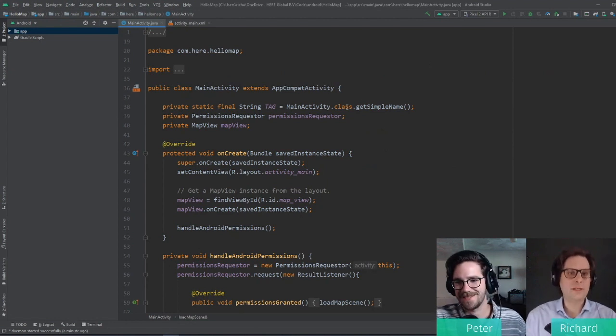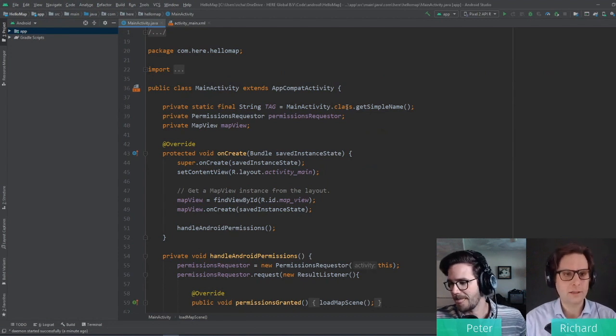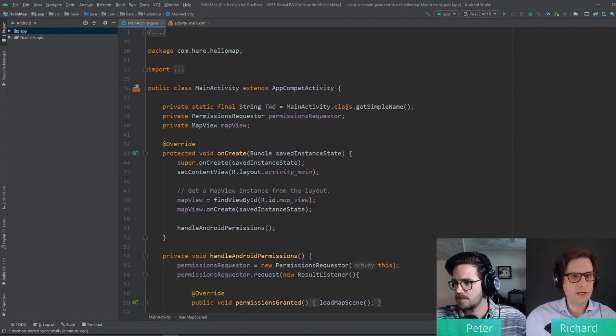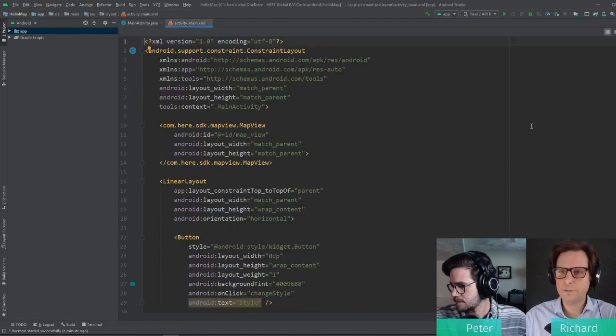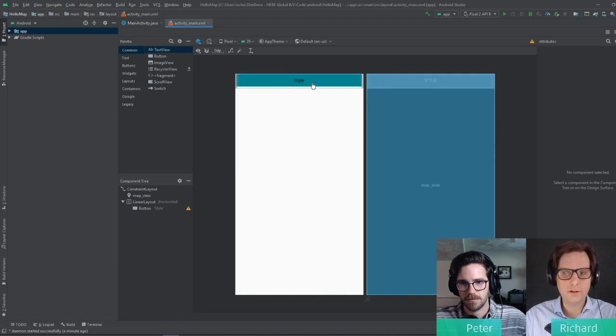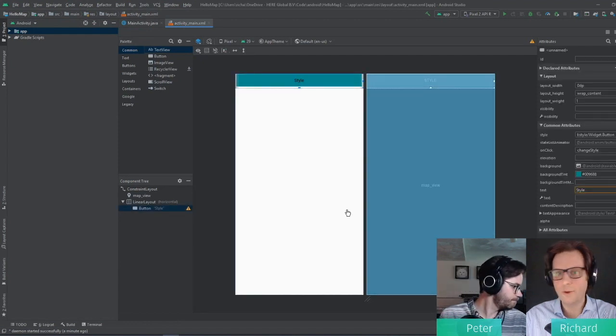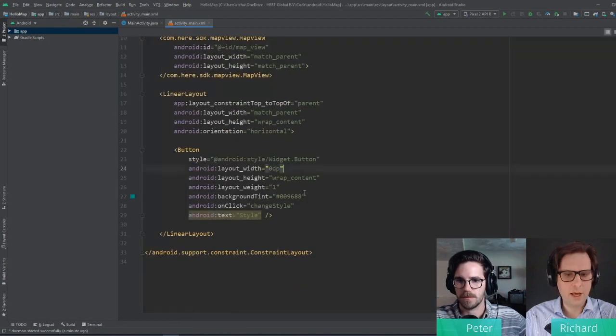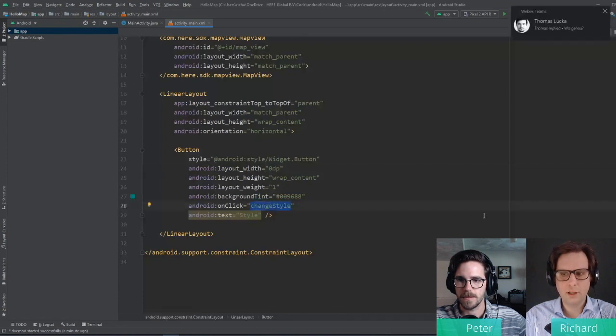Okay. So last week, we essentially built a basic app with a map in it. And we are, in fact, starting off with that exact code. So if you've done that yourself, you can just use that code. Essentially this is the Hello Map application from our GitHub SDK examples that I haven't really modified, except for one little difference. If you go into the style editor here, you'll see that I have added a button on top of the map, and that's called style. And if I click on that, I have an on-click method, change style.